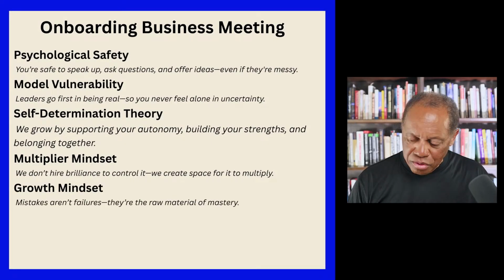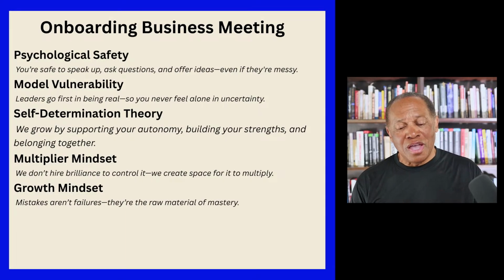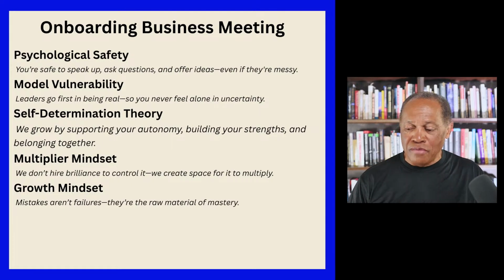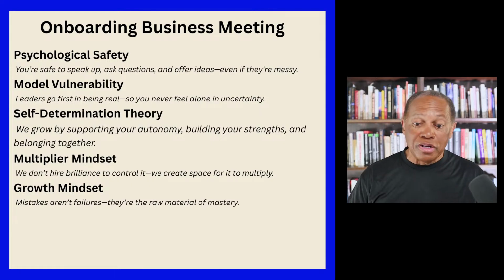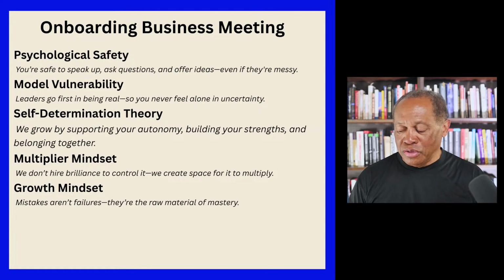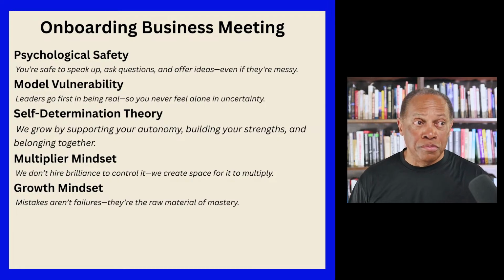Then we have growth mindset. And with growth mindset, it's not just having a growth mindset. People get lost in this. They think, oh, I have a growth mindset because I'm into personal development. And they don't realize that most of their vernacular has to do with a fixed mindset. Not only can a person have a growth mindset in one area and a fixed mindset in another, they can be triggered into a fixed mindset in an instant just because something happened. They get triggered. Once a person goes into that fight or flight, once there's cortisol and adrenaline flowing, the likelihood of them falling into a fixed mindset is pretty high. And then once they're in a fixed mindset, it's difficult for them to interact.